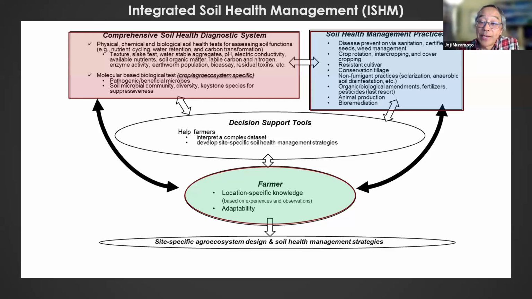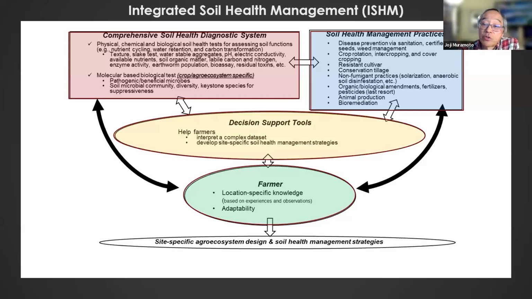The third component is a suite of soil health management practices known to improve soil health. As seen in the EU program, various soil health management practices, including practices for prevention and enhancing disease suppression via general or specific suppressiveness, for example, applying organic amendments, cover cropping, crop rotation, using host resistance, are integrated to tailor a site-specific soil-borne disease and soil health management strategy. A more intensive approach, such as ASD and steaming, is applied on an as-needed basis, depending on the soil health diagnostic result.